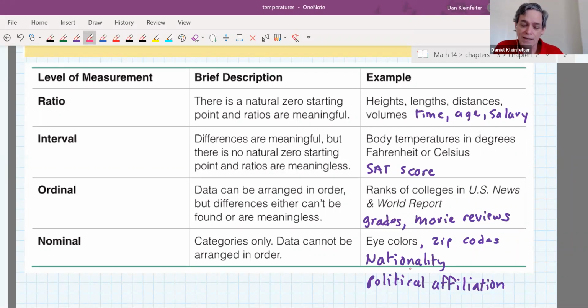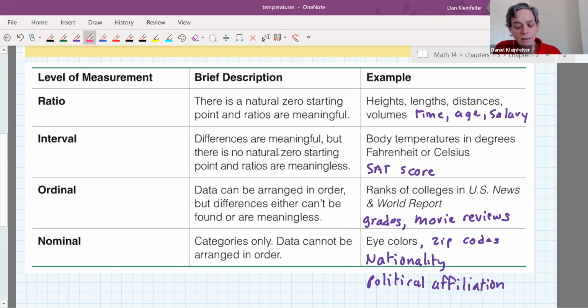It's just nominal data. Ordinal data, one step above, does have order, but it doesn't make any sense to do subtraction. Grades, movie reviews, it's kind of like hotels and restaurants. For grades, is the difference between an A and a B the same as the difference between a B and a C? Or is it still just one letter grade? Is the difference between A and C twice as much as the difference between an A and a B? It doesn't really make sense to ask these questions. So data can be arranged in order, but subtraction doesn't really give you anything.